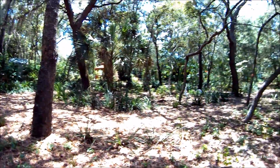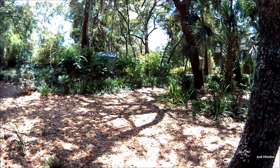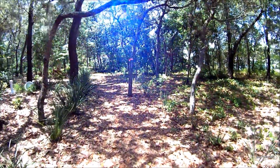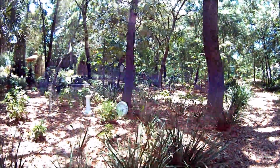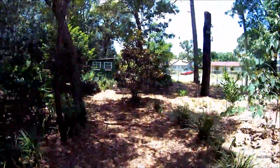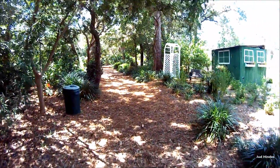And again the path sort of disappears. This place needs some work. Okay, here we go. I'm back on a path, but I was on a path before and all of a sudden I wasn't. Apparently so. Okay, bird bath needs to be reset. It kind of looks like a main path I'm coming out to now. Or it's just the way to the shed.